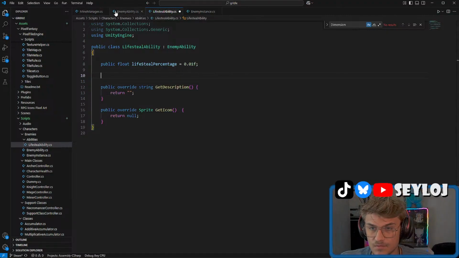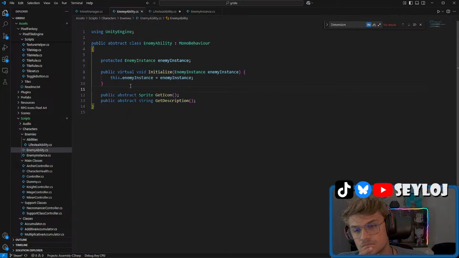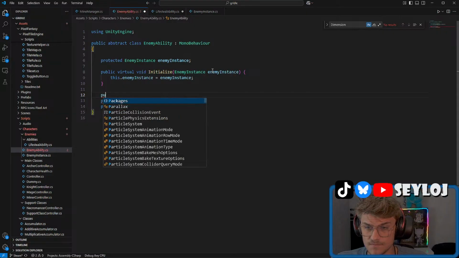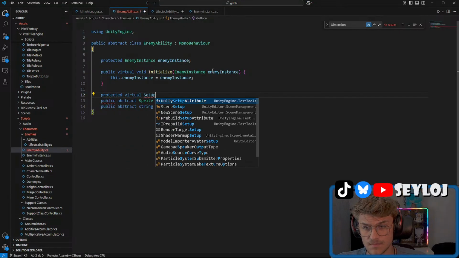So for starters, we'll have to override this initialize method, right? Maybe it would look better to do it like this. So we'll do public virtual, protected virtual setup.